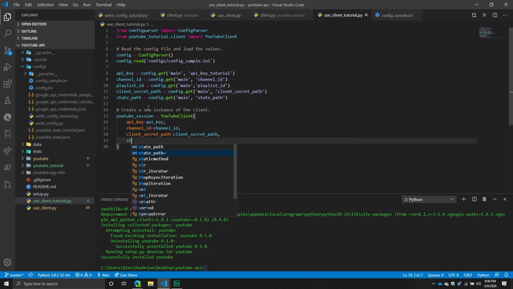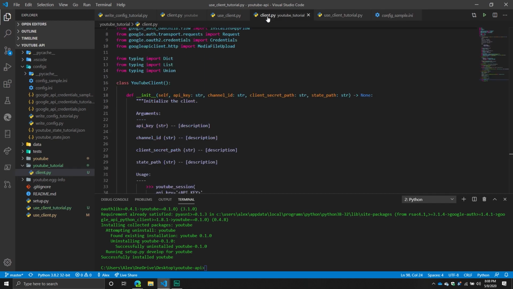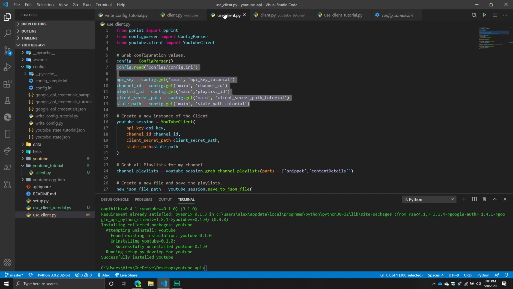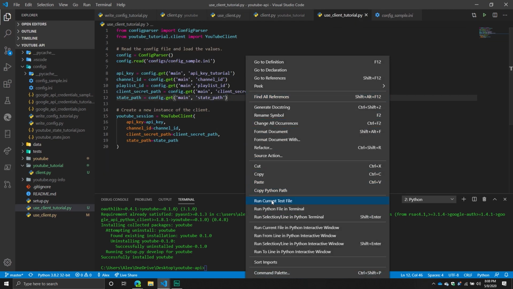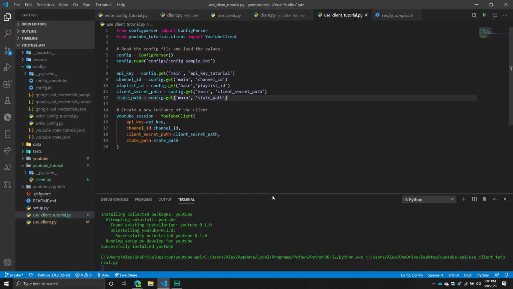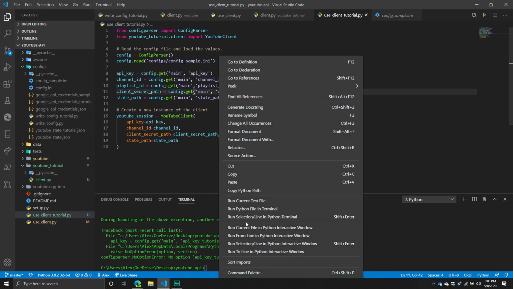And then a state path that will equal our state path. So hopefully that's all we need. It's funny, you write the stuff and you still never remember how it works. Okay. Oh, I think I put in the wrong one. Okay, perfect.